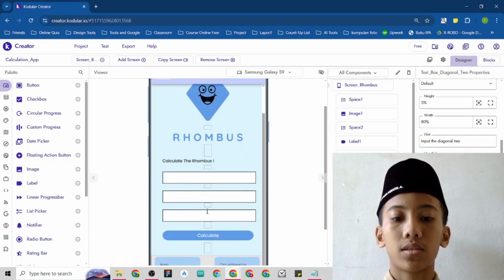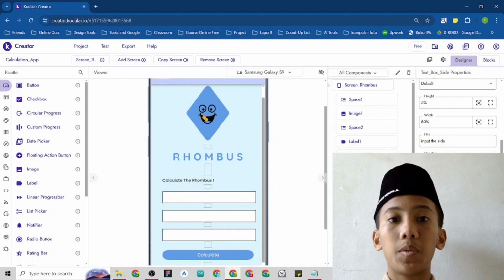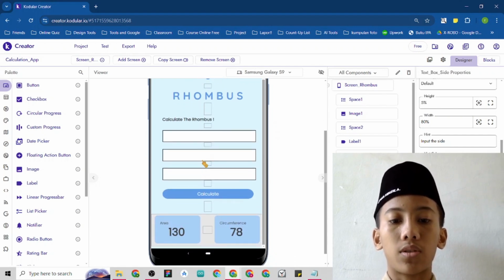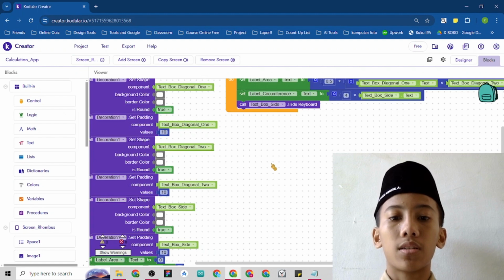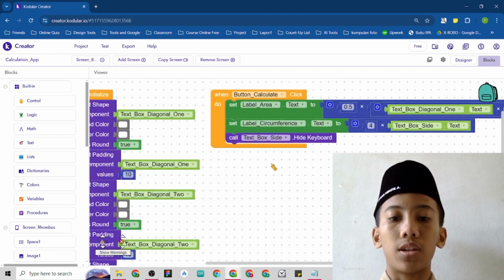And for the last, you input the side, maybe one of the sides, and after that you can click calculate, like that.